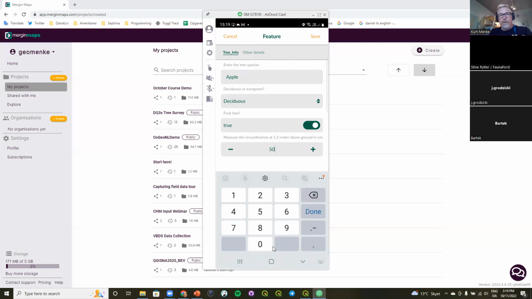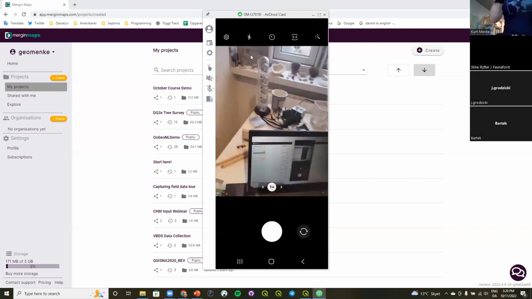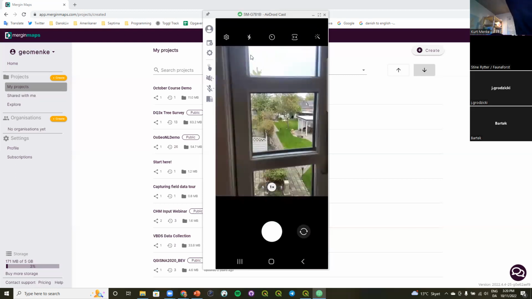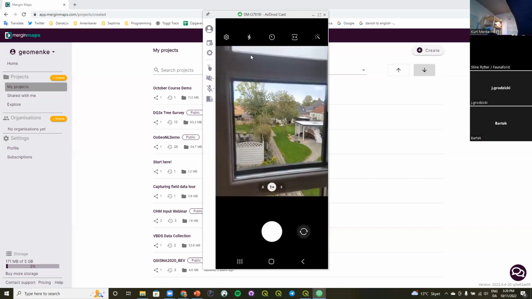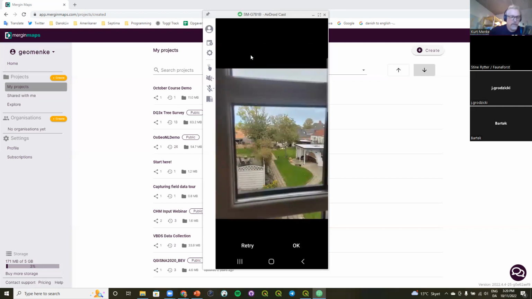And then if I want to enter the other info, I switch to the other tab up here, other details. And I could take a photo. I can take a photo of the apple tree that I would be collecting data on if I was outside. And click OK to accept that.